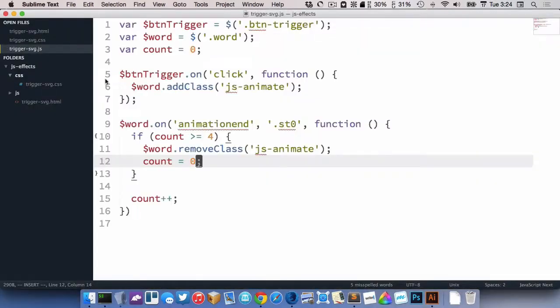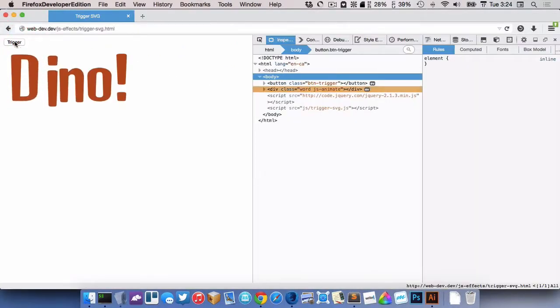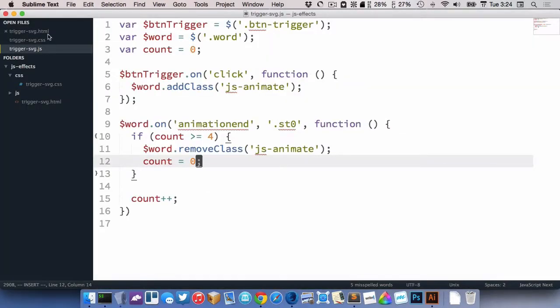So what we've done is we've used our SVG knowledge and our JavaScript knowledge in order to create this animation that when you click on this, it triggers some sort of animation on the text that is actually an SVG graphic. And I've just played around with the animationend event here so that we could trigger the button.